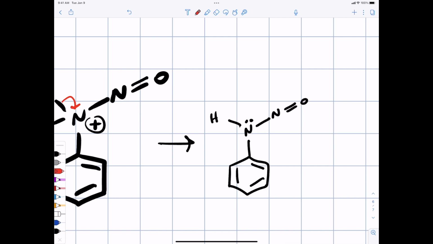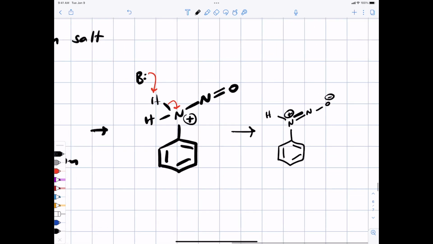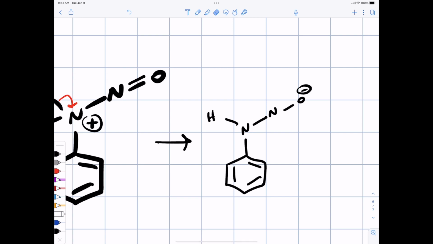a resonance structure where there would be a double bond here and a positive charge on that nitrogen and a negative charge there. So that means that we ought to be able to put a proton on that oxygen. And then we could draw a resonance structure where the double bond was here and the positive charge was there, and that was just a neutral oxygen, right?